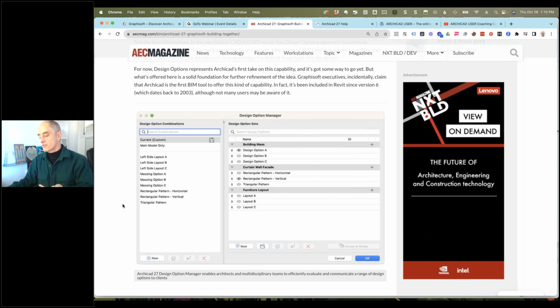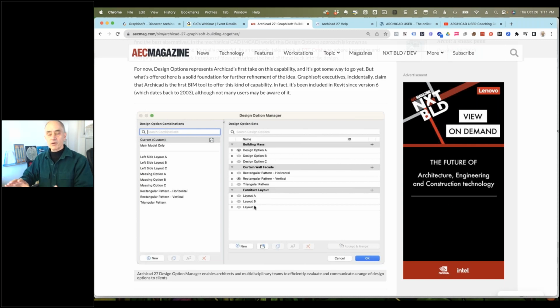Now, here's a little visual of the design options. I'm just going to explain for a moment what I understand about this, and then we will actually take a look within Archicad. So the concept of design options is that you say in a particular area of interest. Here they're talking about building mass, curtain wall facade, and furniture layout.